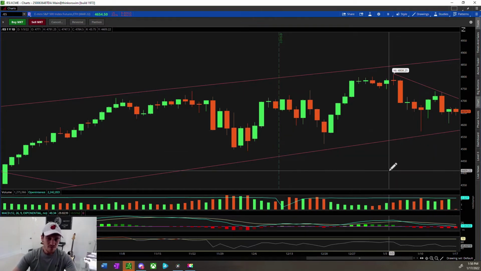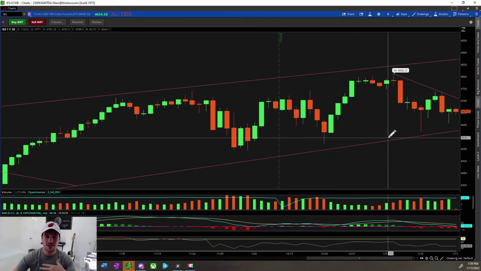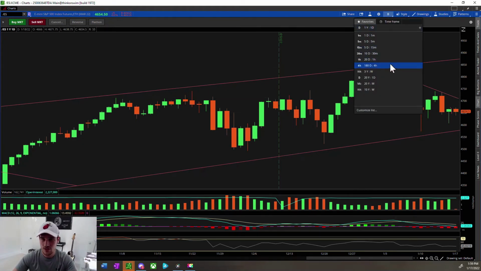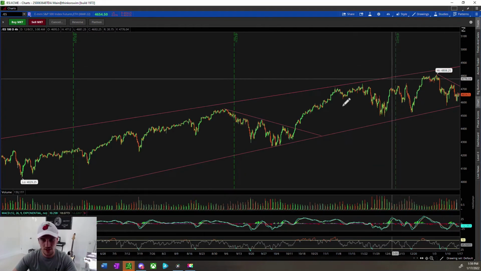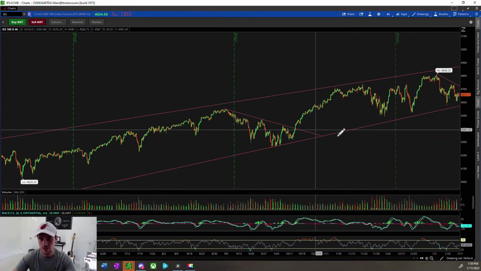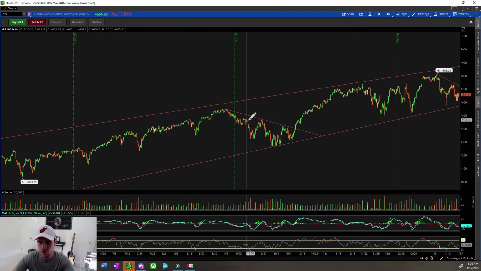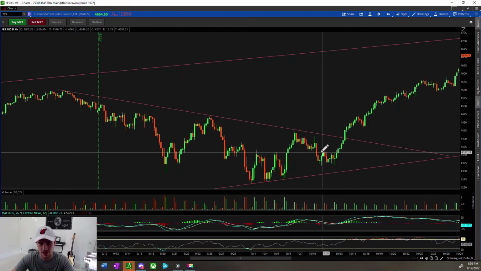At the end of the day, I personally don't care whether the market goes up or down, because you can make money in any market conditions. I just want to make sure that I identify key opportunities to take a trade. Now we can even go into the 4 hour. You can see the 4 hour will be very similar to the daily chart. But I like this as a good example, right?